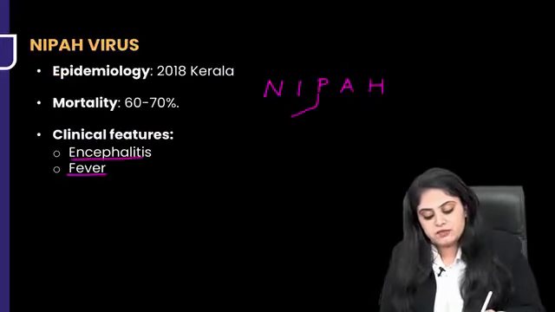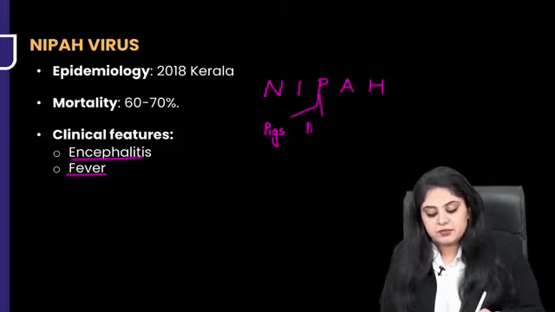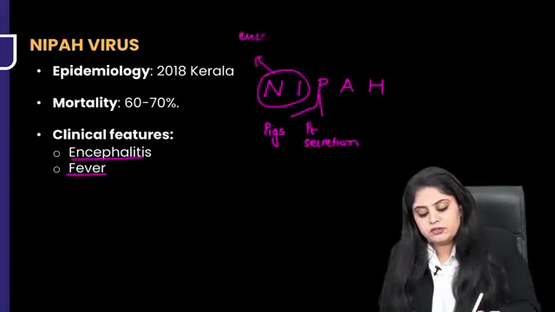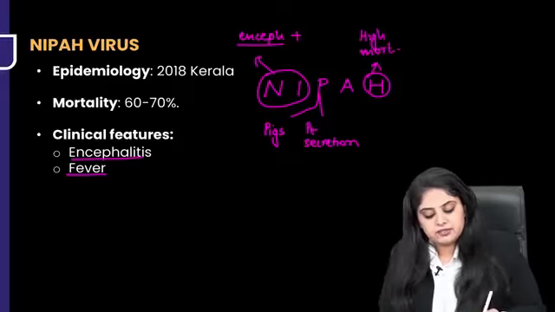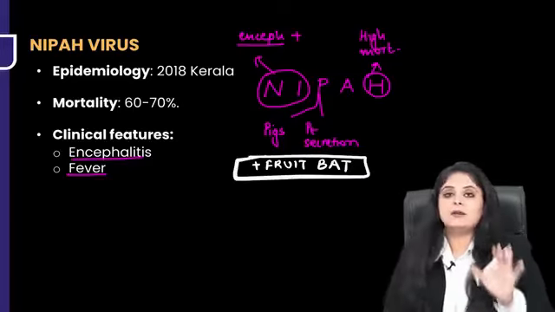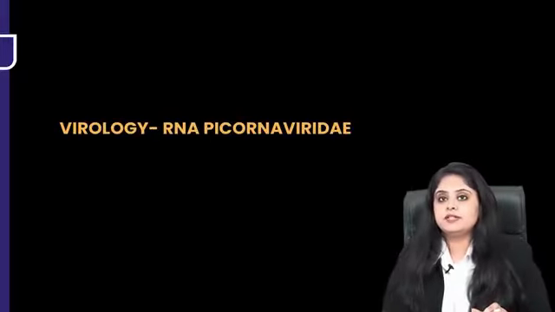Everyone repeat with me. What will be there in the life cycle? Pigs will be there in the life cycle. Can it spread from patient secretions? Yes, it can. If I start reading it opposite, it is going to be known as encephalitis. What is the mortality? It has a very, very high mortality, 60 to 70%. And the only extra thing that you have to learn is the fruit bat in the life cycle. That is about Nipah virus, and that finishes off all of your Paramyxoviridae family.